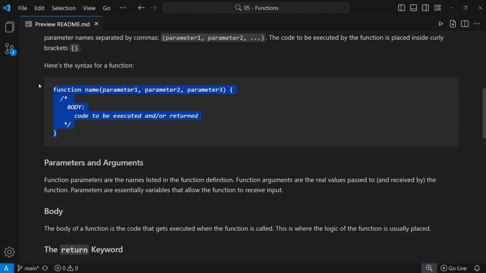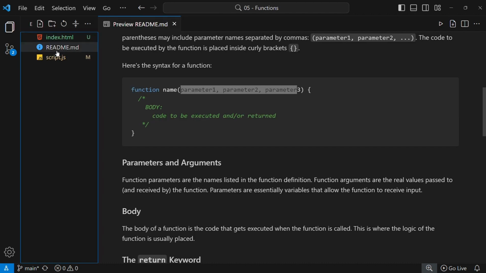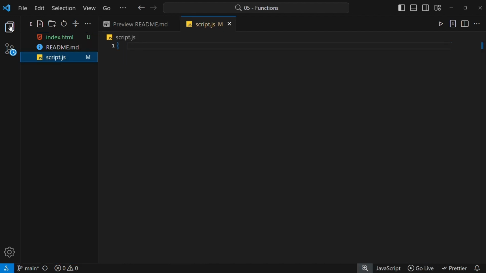Then function arguments are the real values that are passed to and received by the function. Parameters are essentially variables that allow the function to receive input. So the work of these parameters is to allow our function here, name, to receive some input. So let's open our Visual Studio Code and see all of these in action.